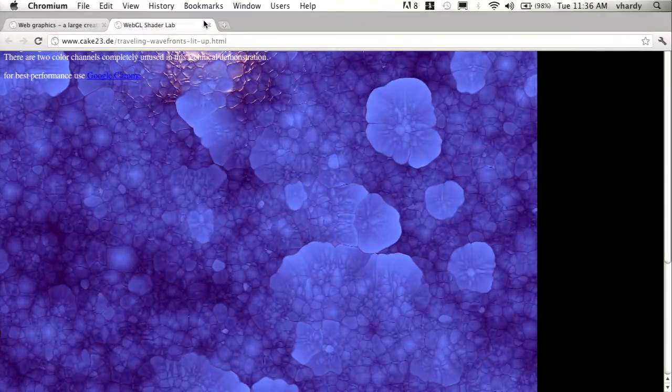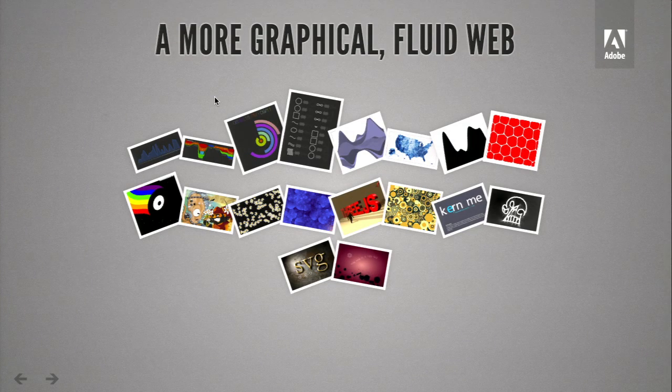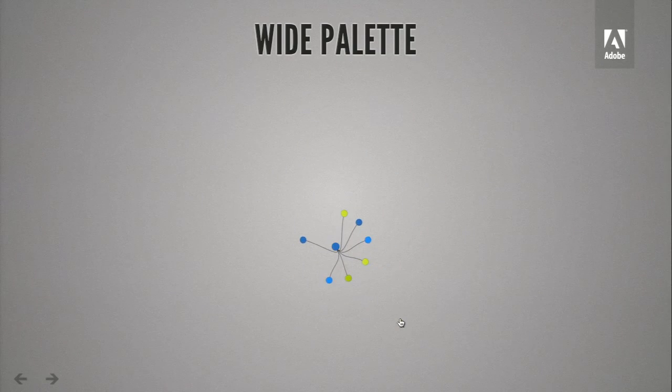So that shows you a little bit of the spectrum of the things you can do, but it's not limited to clocks and cool artistic effects. You can do data visualization, you can do charting. You can do 2D, 3D. You've got a lot of choices in the way you're going to program things. So that's what you can do.